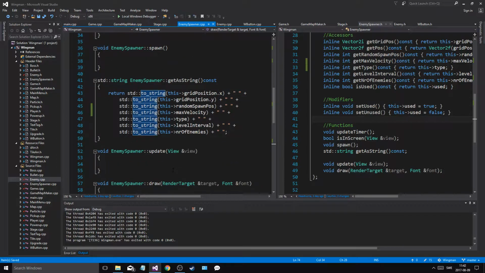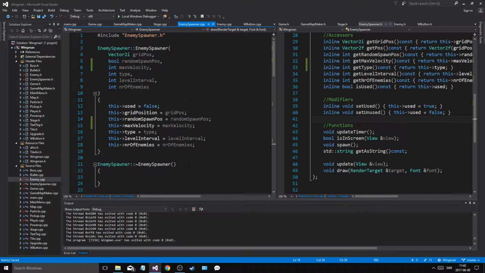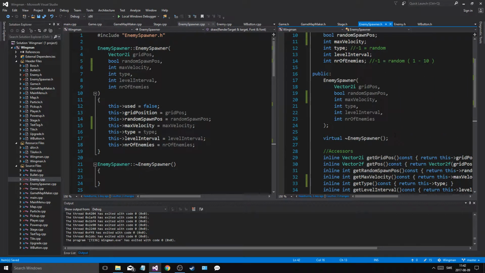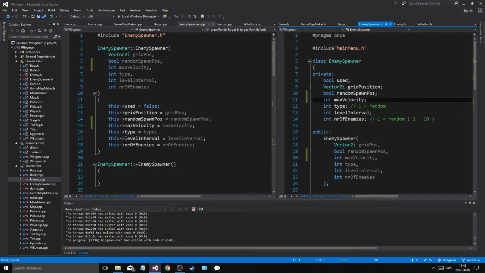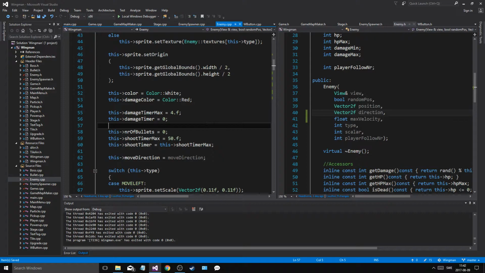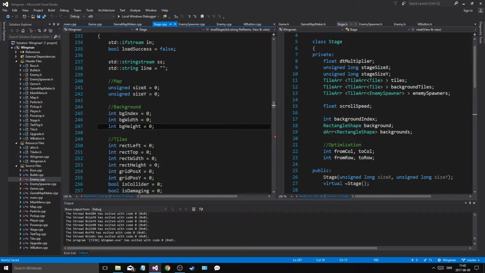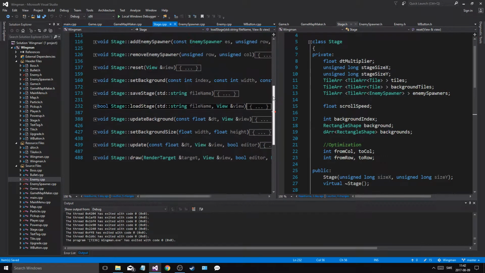Then draw that shape in the text. Let me just make sure everything's fine. I think everything's fine. Yep, everything's fine. -1 random. Okay, so there we go. Now how do we do this? Enemy is fine. In stage, I think when I save it, it's gonna be okay.